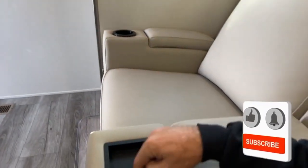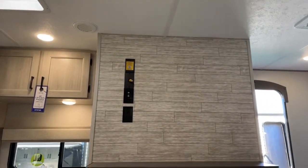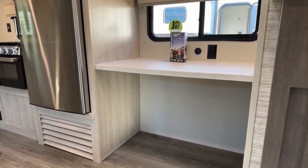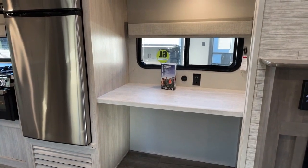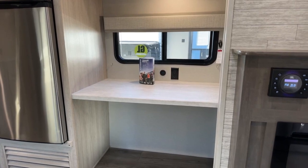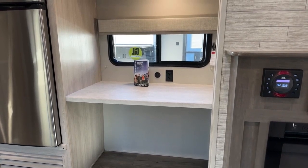All right, so we're in the 2 theater chairs, which are recliners. There's some electric features because of the charging plate, but I think that's all that's electric. Right across from the fireplace, stereo system, TV that would be there. This one also has a travel trailer. As you can see, that is a dedicated desk space, right? So you're starting to see this more and more, that the designers are coming up with floor plans that have dedicated office space for people. I love that. And this one isn't necessarily going to, I mean, 39 grand isn't cheap, but it's not horribly expensive by today's standard for a decent travel trailer, right?